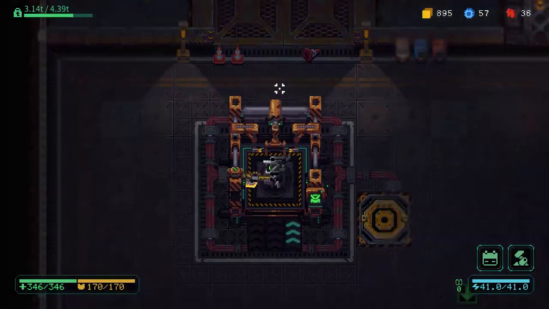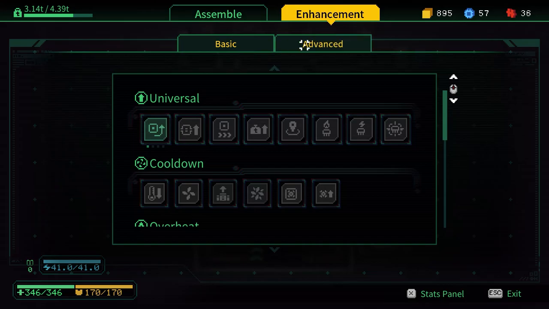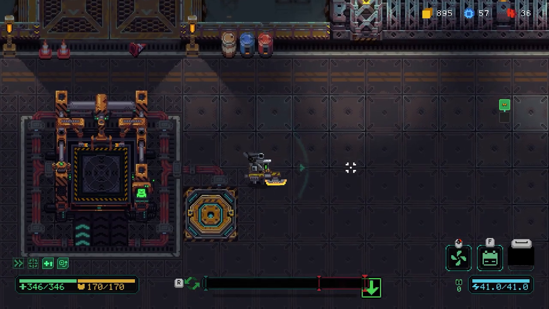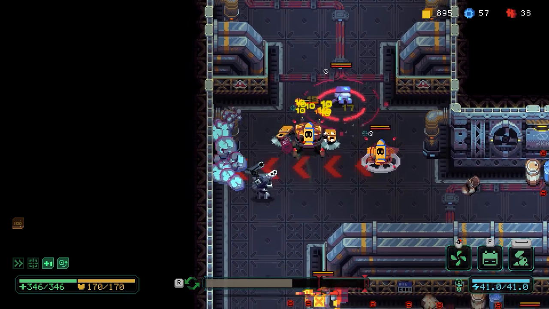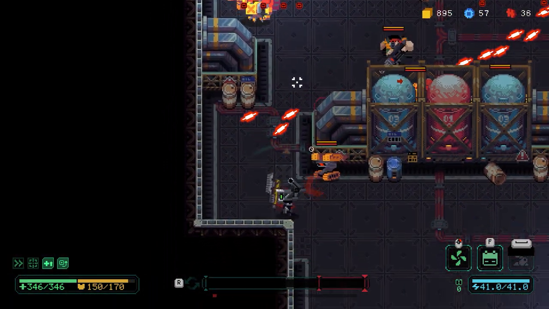Oh, I didn't spend my points on nothing. Let me see. Nope, nothing. Okay, cool. Wait till we get a sword. With our axe, let's swap that out real quick. Get our shotgun out. Okay, shotgun just overheats all the time. I forgot about that.